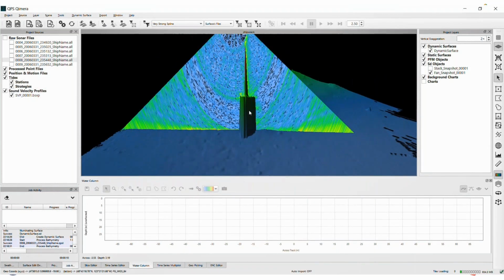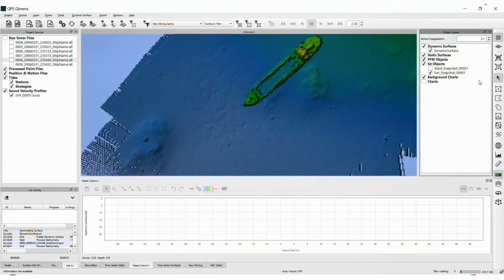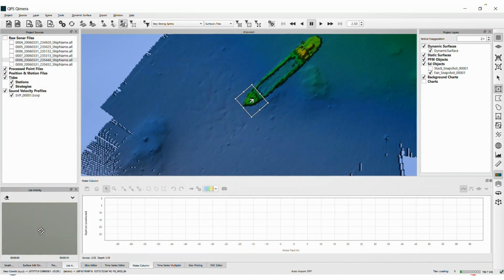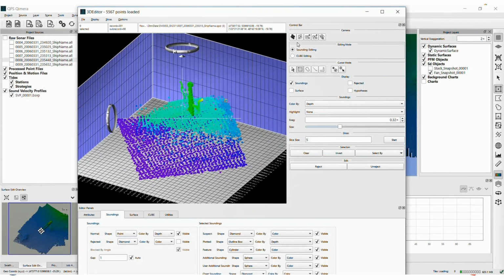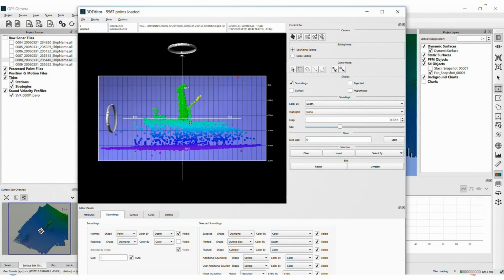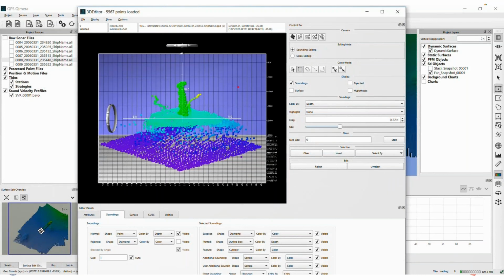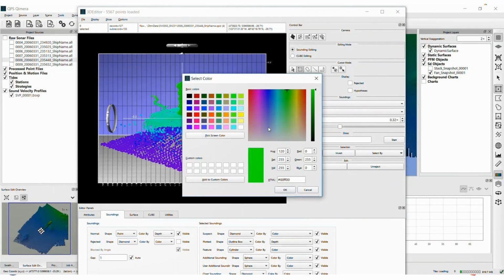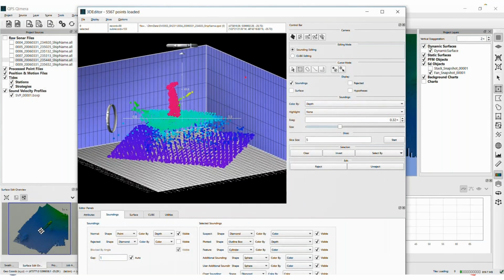So that's a good start, but now I want to go in there and fine-tune that even more, and select the least depth sounding and create an S57 feature. Again, this is to ensure safety of navigation. Again, using my 3D editor, tip that horizontally so I can see it. Those spheres are what are called user additional soundings, and it means my water column picks. I'm going to color those this kind of pinkish red. So those are the picks that I just added.